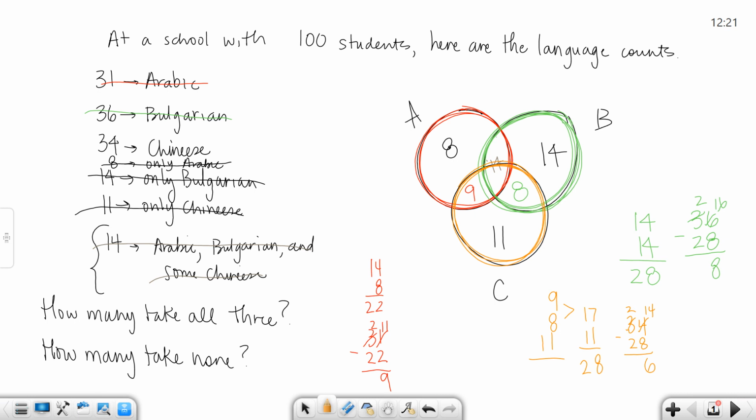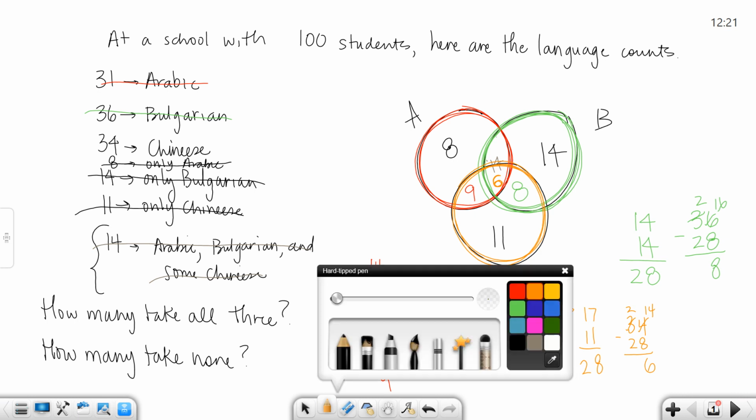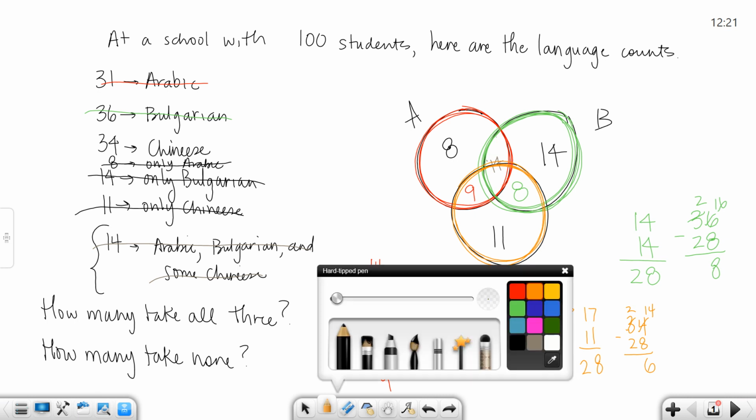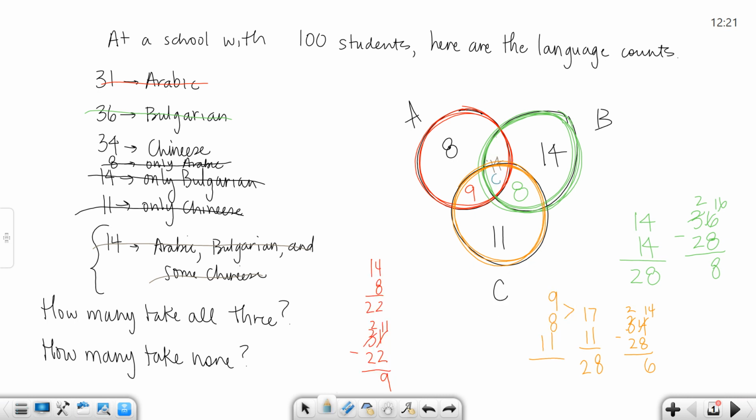So that means I'm going to have 6. So in that missing spot, I should have 6 right here. Well, you said you had 14. So that means if there's 6 there, and in that whole gray spot, remember the gray spot right here? There's the gray spot. If there's 6 in that bottom part, I'm going to just color over the gray spot. If there's 6 in that bottom part and there's 14 total, that means that if there's 14 and there's 6 here, then there has to be 8 here. And then you have completed your Venn diagrams.